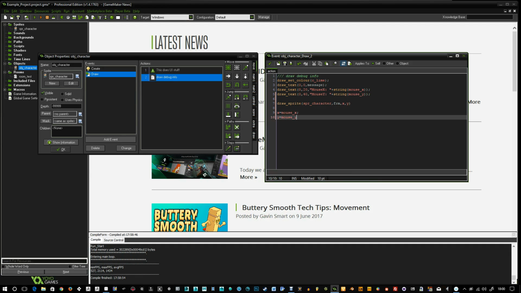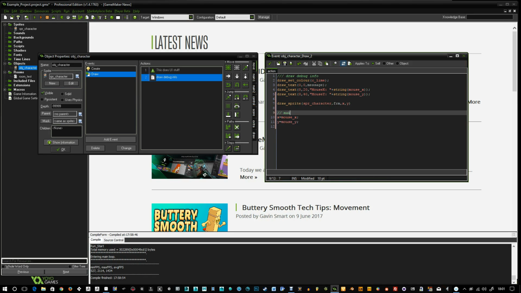Now the reason they are in red is because they're built-in variables. X and Y is the position of this object on the screen, and they're inherent. Other things that are inherent are score, which is a global thing you can control anywhere, but it's a one-off for the whole game. You've got lives, health. They're just like global variables that you can use from any object. But I do like to make everything fairly local, specific to the object, especially this FRM.